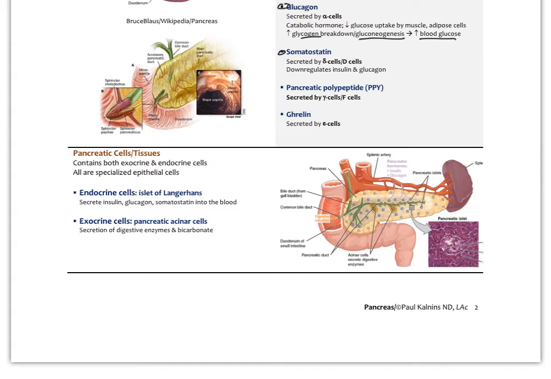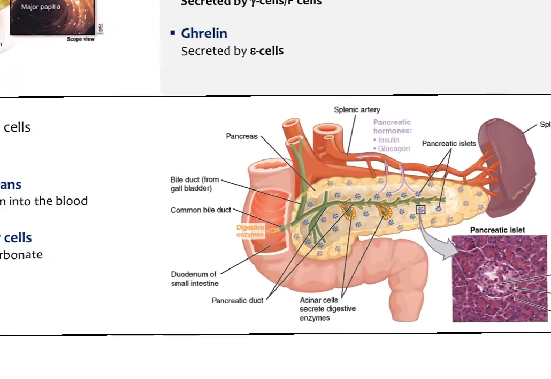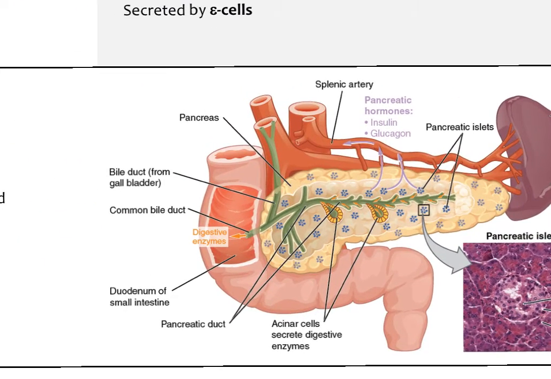Here's just another image of the pancreatic cells and tissues. So you can see clearly the pancreatic duct here, and that's the pathway. So here are the acinar cells. They're basically like any sort of mucosal secreting gland. They're lined in epithelium. They make the enzymes in the zymogen form. That's going to go out through the pancreatic duct. Now, there is an accessory duct. It's not shown here, and I'll talk about that later.